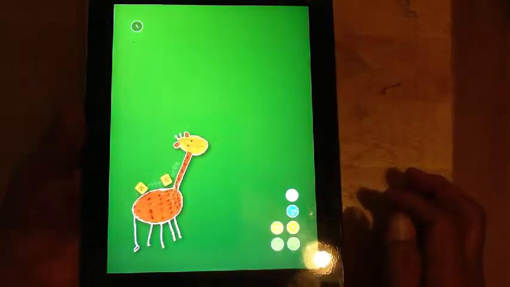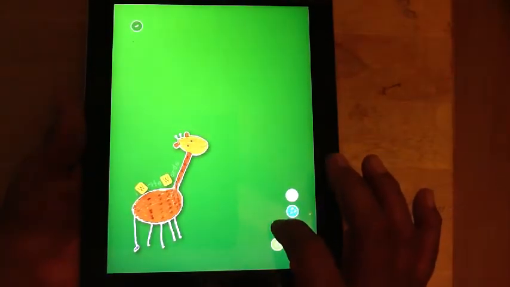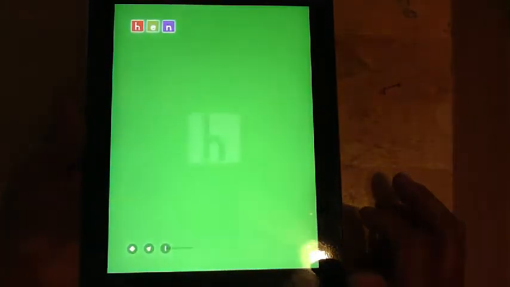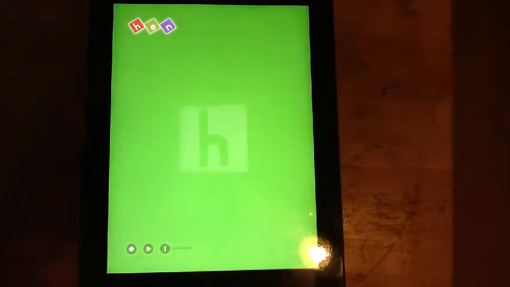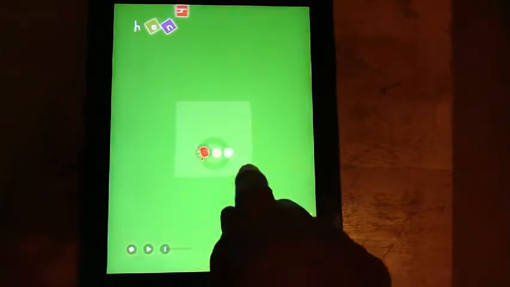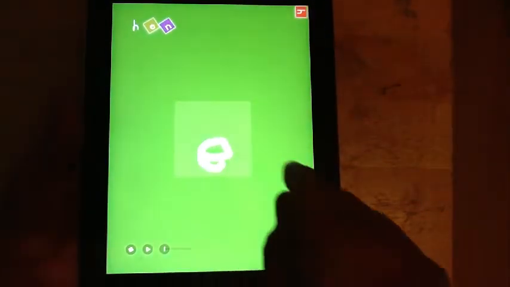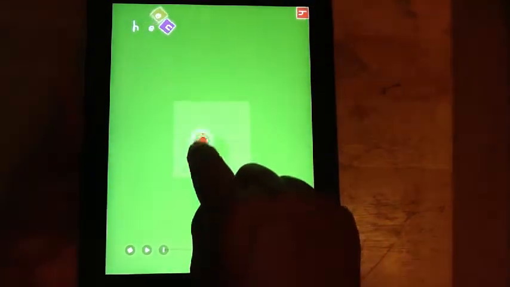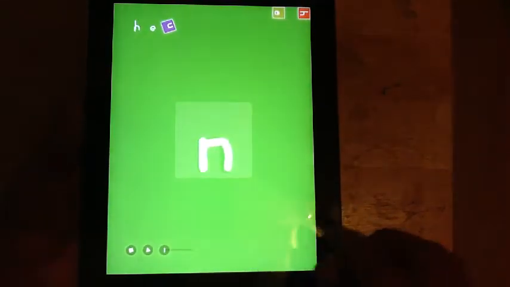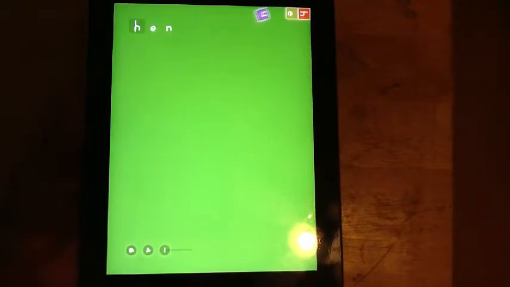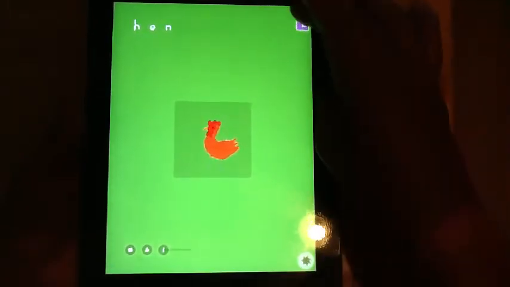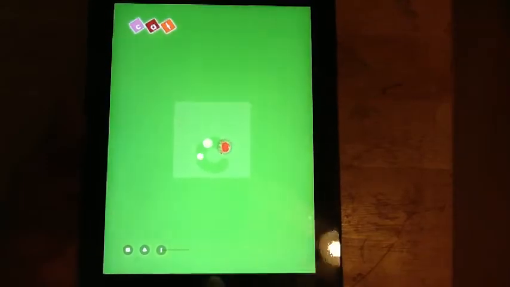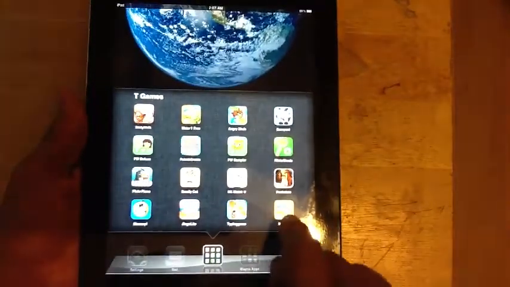But here's some of the games that she plays. I like this one. This one's called I Write Words. My 5-year-old granddaughter was having trouble knowing the difference between the letter B and the letter D and how to write it. So once she got into playing this little learning game, she definitely knows how to distinguish between the B and the D. So good job there, girl. Nice little game, great for kids, learning how to write letters and numbers.